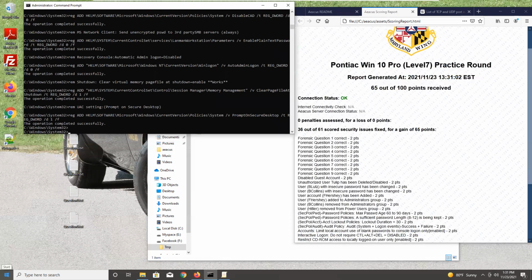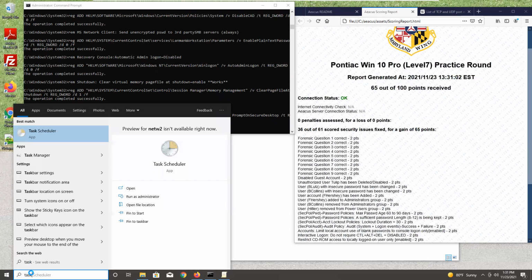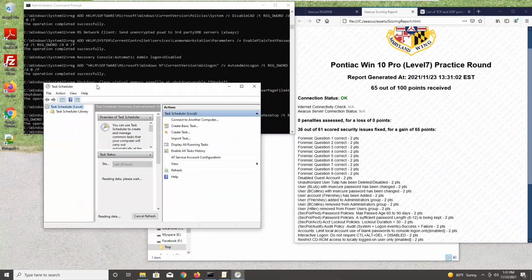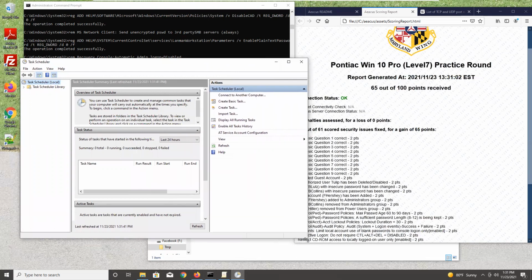So the best way to check is to go to the task scheduler. Under task scheduler, open that up. Let's go ahead and open it up a little bit bigger. And of course, you've got a whole library, so click under here, and then open up these tabs a little bit. So we've got two things that are interesting to me. You've got Cyber Patriot, and you've got My Tasks.